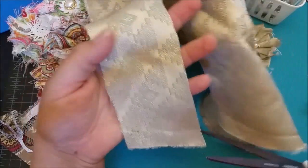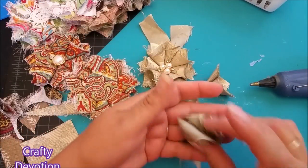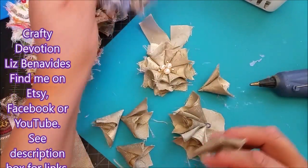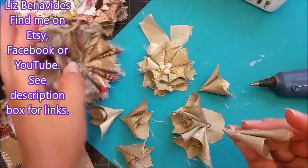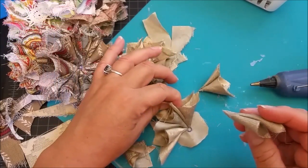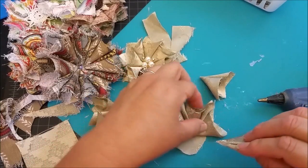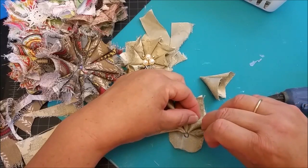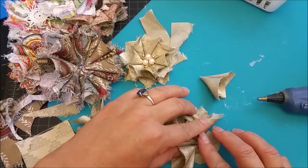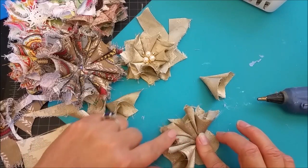And then I cut it into squares to make my petals. I made petals just like I taught you how to make the petals, but this time I decided to also try the way we put these together with a different fabric, with this two-sided fabric that I showed you. I thought it would be a lovely fabric and would look gorgeous. And this time, the same thing, you put it up against, the tips will meet, and then you can see how it just falls into place. This one comes over here and these look here. Can you see that?